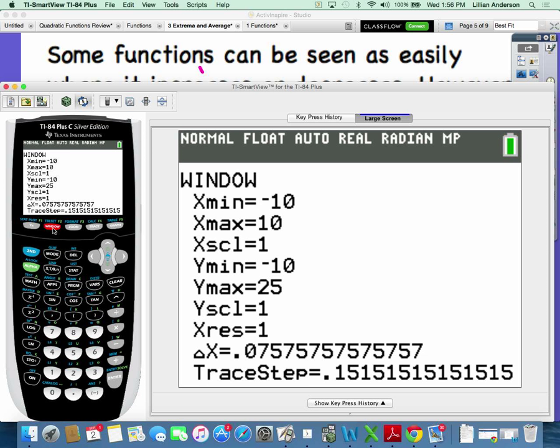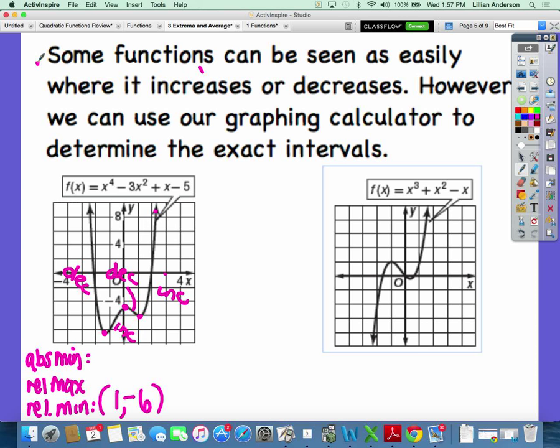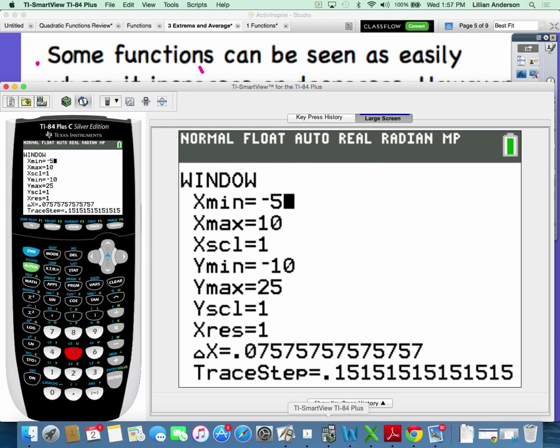And we're going to type in an X min. Look at your graph. Look along the x-axis. What's the smallest number on the x-axis? It's a negative number. Negative 4, maybe negative 5. Yeah, this point right here. Negative 5. What's the x max? Positive 5. So once you type in negative 5, you click enter to x max and type in 5.